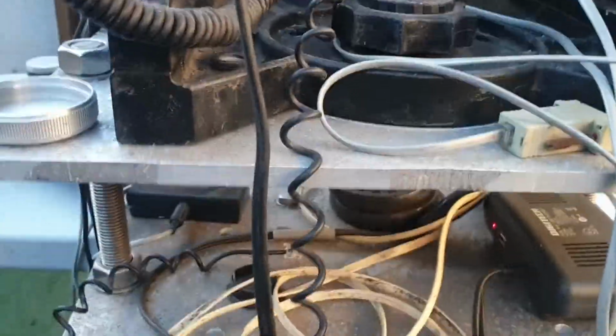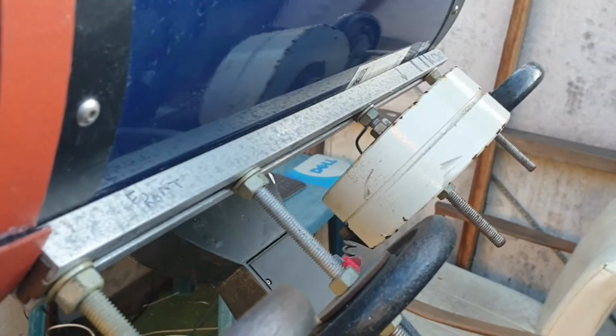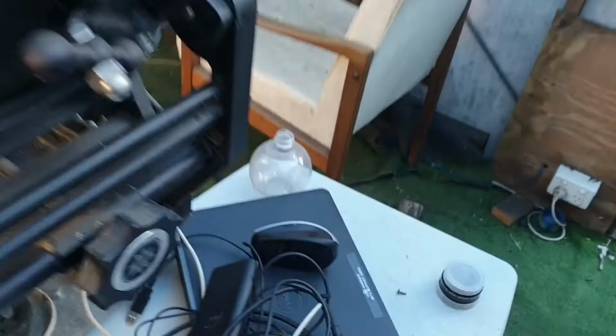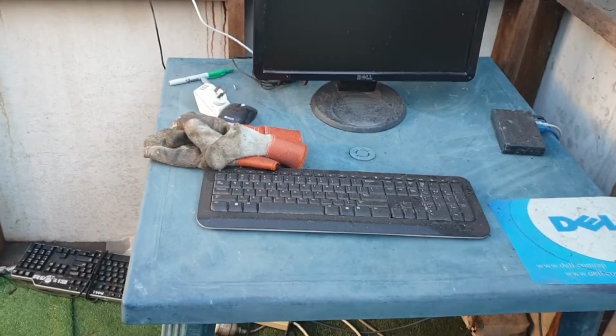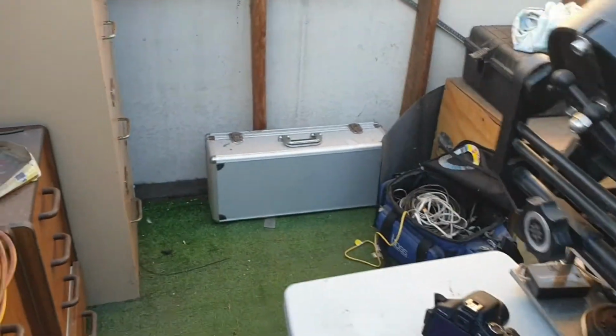So that's pretty straightforward. And this is my leveling plates. I got this machined up with favours. And there's my homemade setup for balancing the telescope all up. But I've got a bit of dust on it. I've got a computer here to run the camera. And normally I've got all cables running underneath here across to monitor and keyboard over here, but it's been so long since I've done anything in here. Actually, it's really since I got the Buick that I've been too busy working on the Buick and not enough time to really think about this.